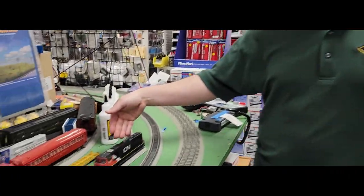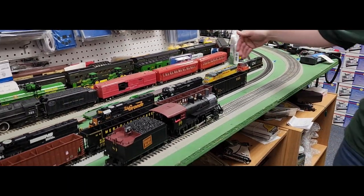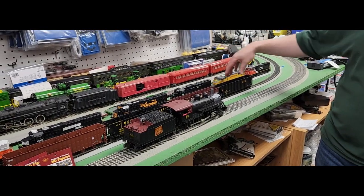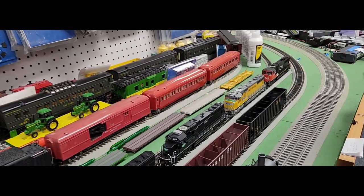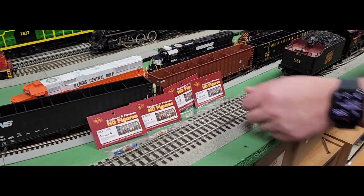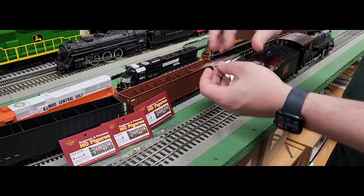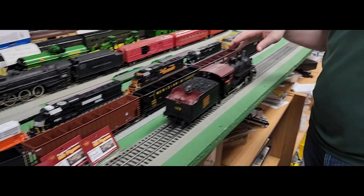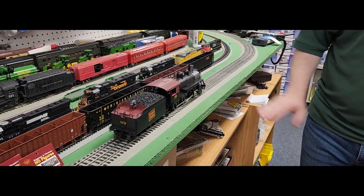So let's do a little recap of all the things that we took a look at today. We had here from Athearn, these SD70s and SD75s. We had here from Walthers, two really cool looking cars: the wood chip hopper, as well as these Pullman Standard flat cars. We had here from Broadway Limited, little figurines that we could put inside your cars. Hey, we could put them inside wood chip hoppers. And they probably won't look that red. And then finally, we have from Lionel this awesome Strasburg number 89. I really enjoy that engine.